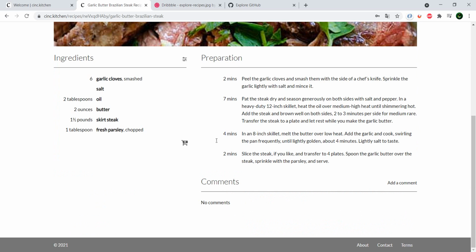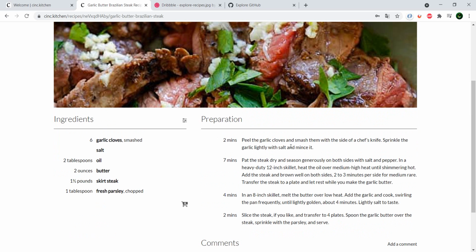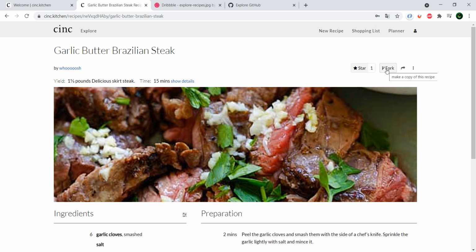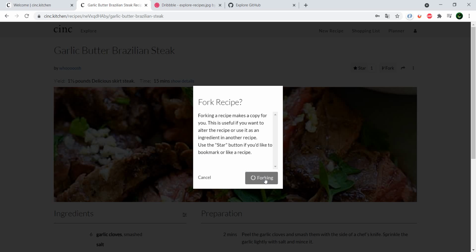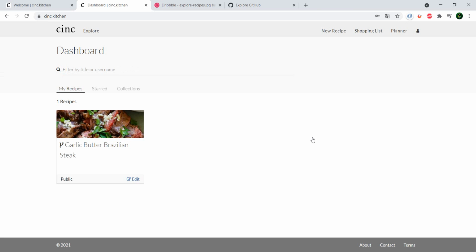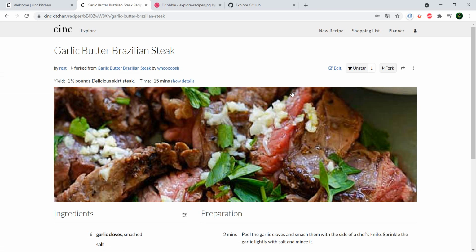And in case you like the recipe but you want to make it your own, you would do the same as you would do with GitHub and you fork it. Okay, and now it will be under my recipes, nicely shown where I forked it from.